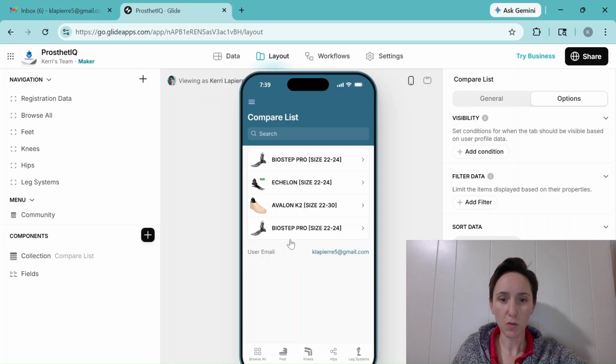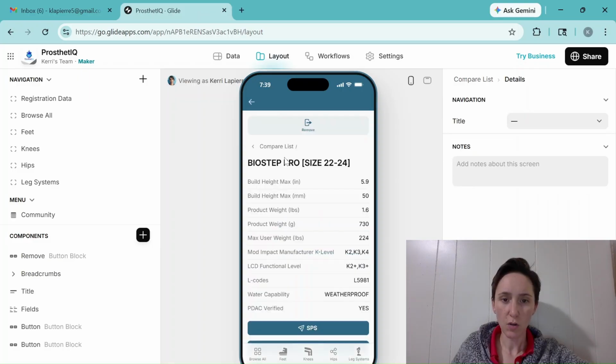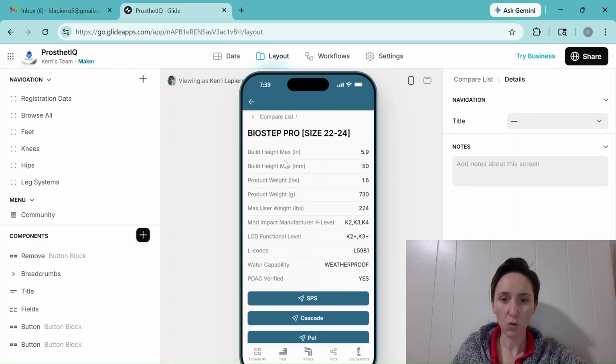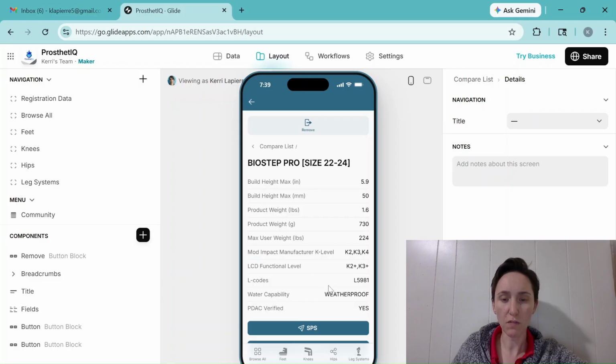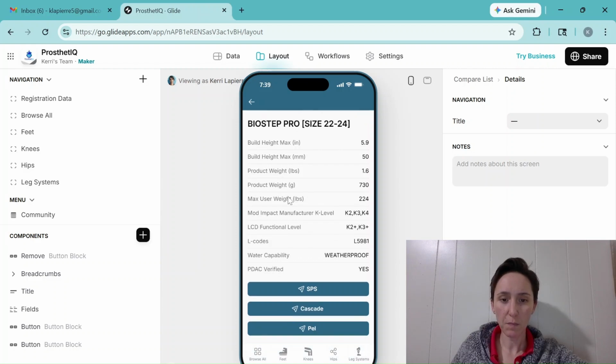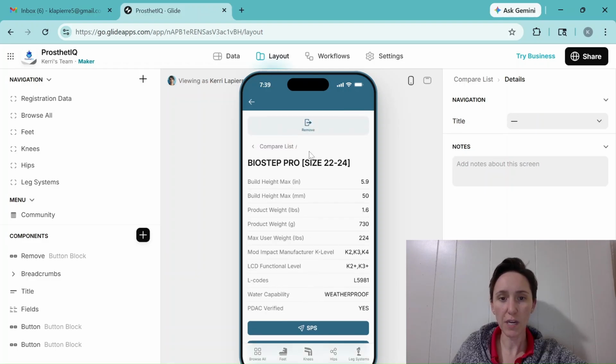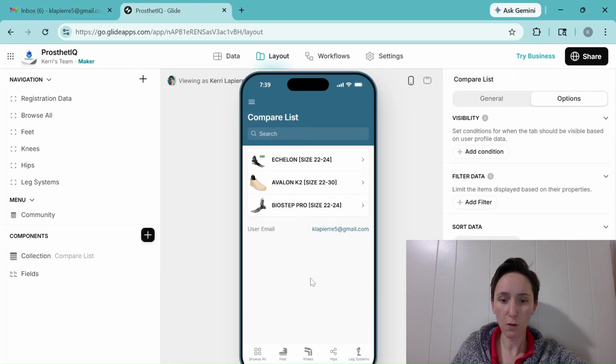I wasn't able to do that, but you can click on them and compare them one at a time. So you can click on them and scroll down. It's that same shorter version of the details page. Again, I can add things or remove them from here if you think that they would be relevant, but if you end up deciding this is the product that I want to use, you can order it from this page, or if you're done, you can remove it. So that's exactly how those buttons work. I just wanted to let you know what they're for and how to use them.